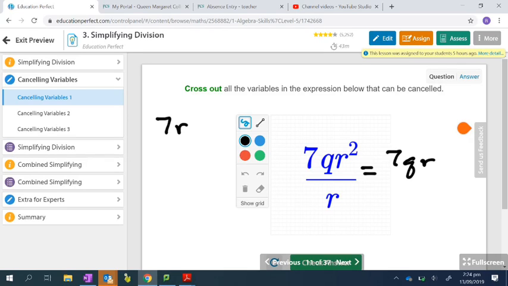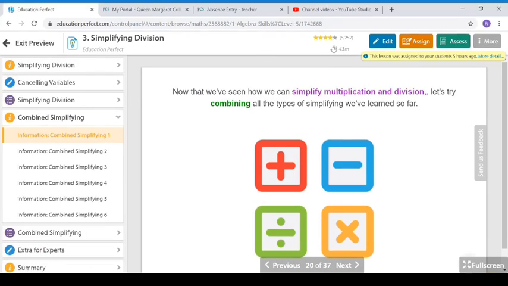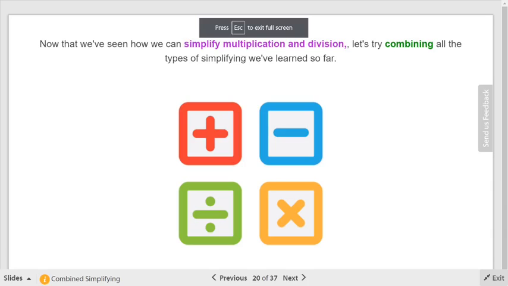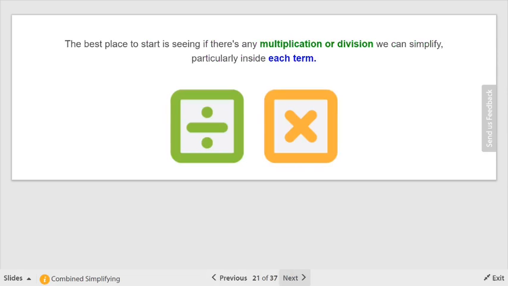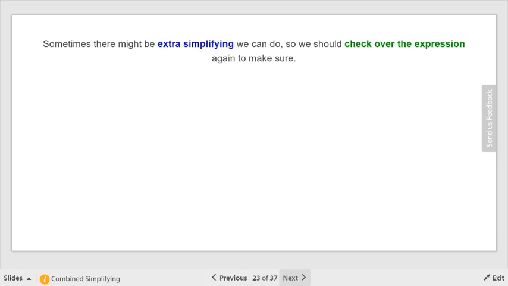I know division is so fun that you love it. So in this next section, what we want to do is put it all together. And to put it all together, it's imperative that you remember order of operations. If you get it out of order, then you're not going to be able to get the correct answer. So remember, multiplication and division, we can simplify those. And then adding and subtracting just means collecting like terms.